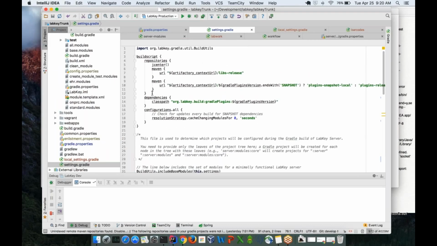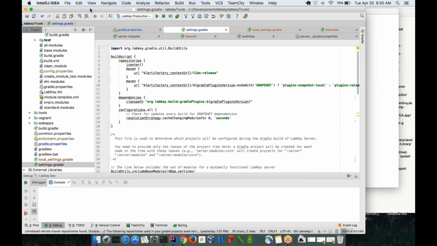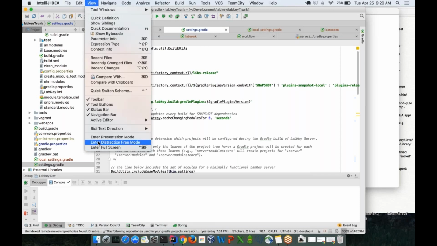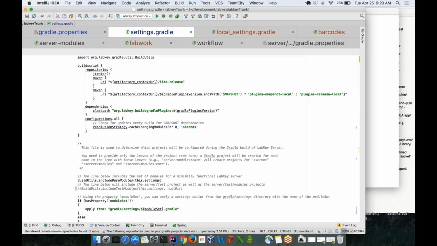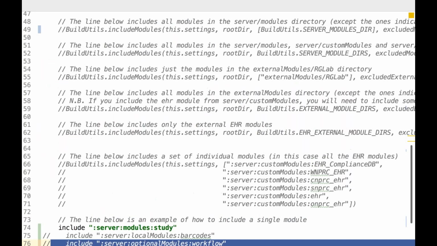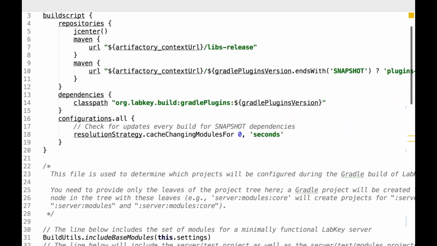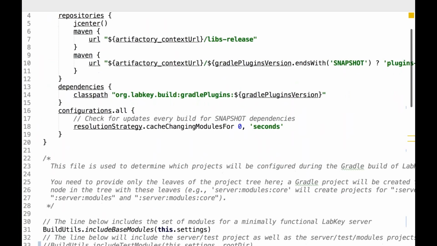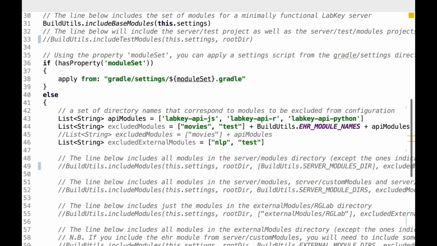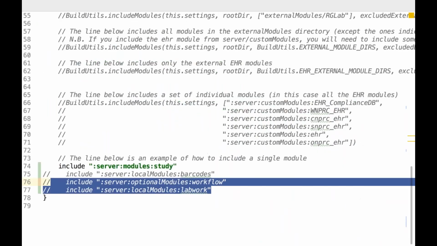So here's the settings.gradle. And there's a lot of boilerplate and some not so boilerplate in this file, because this is a Gradle file, which means that we can do Gradle programming within this file.